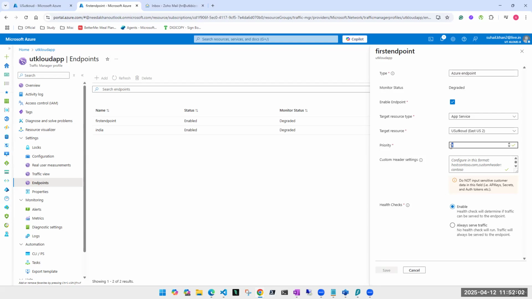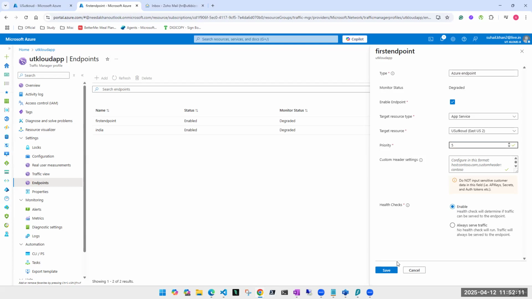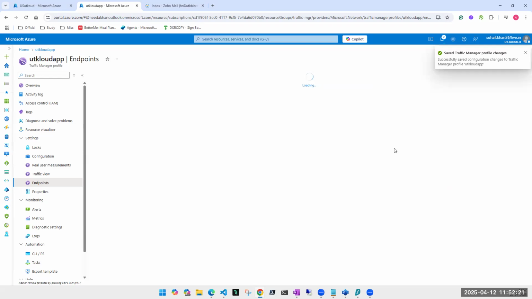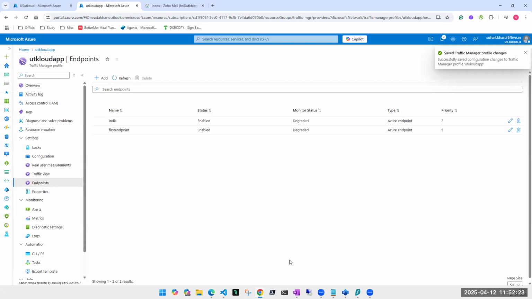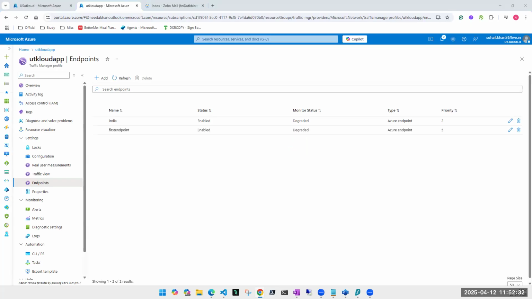So if I keep this, by the way, first let's check what is the number. It can be between 1 to 1000. So if I keep this number as 5, now if you guys access the site, same link, which site should be accessible? What do you think? Yes, if you access the site now, which site will be accessible? India. India site, yes. You can give it a try, but use a different browser.